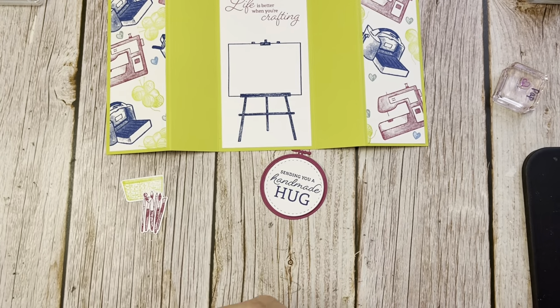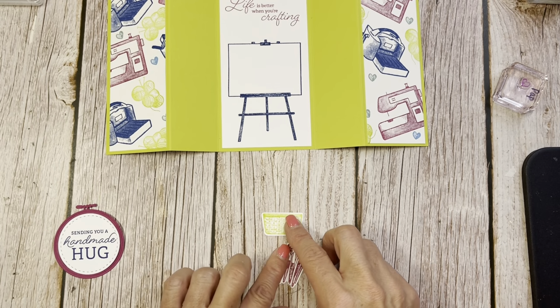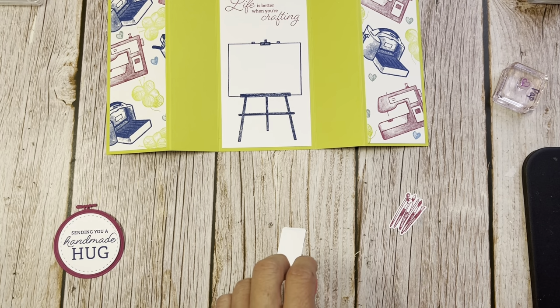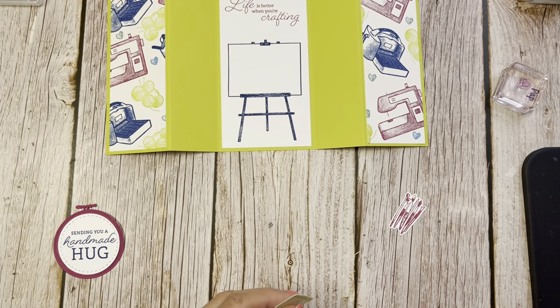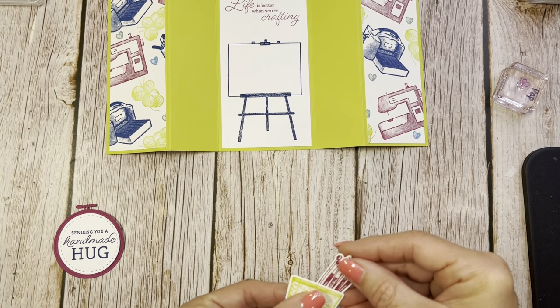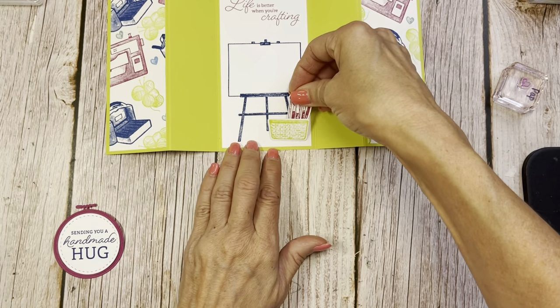And there we go, so we don't lose anything. So we are going to put these paintbrushes on the back of, and I'm just going to pull out some snail I had here. And I'm just going to kind of put them off to the side, like they're leaning in that basket. And we're going to put them here.